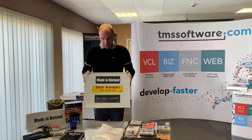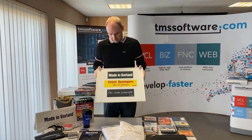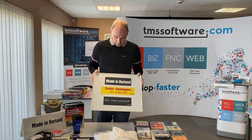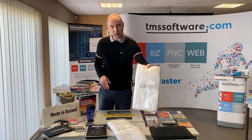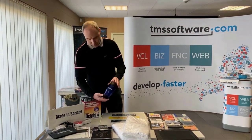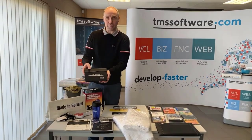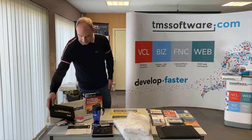This one has been in our office for years and years. And these, in my opinion, are three cool stickers made by Borland: 'Delphi developers do it faster' — I believe we still do until today — and 'Go.com yourself,' launched when the internet was literally exploding in the mid-90s. Several other Borland gadgets include this towel, the Borland calculator — you could definitely count on it — a Borland badge, and a coffee mug to keep you awake during nights of programming. Borland also tried to create a version of Delphi for the .NET framework, and there were of course gadgets related to that era as well.